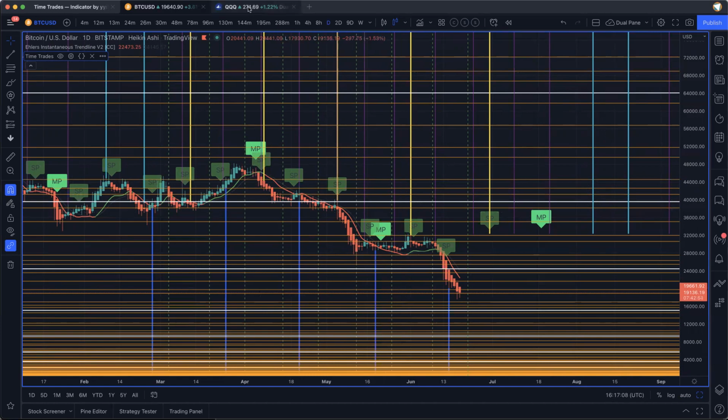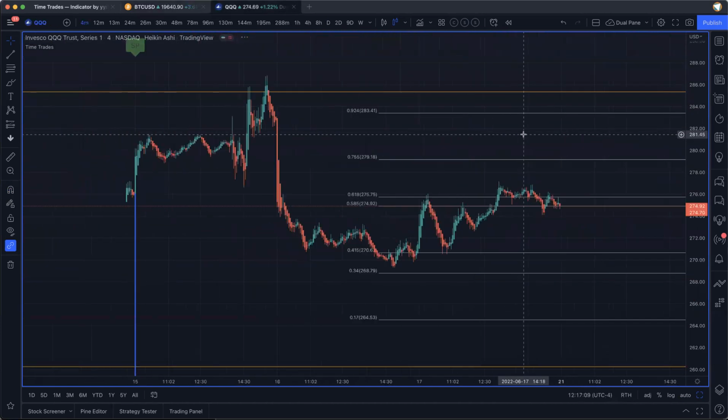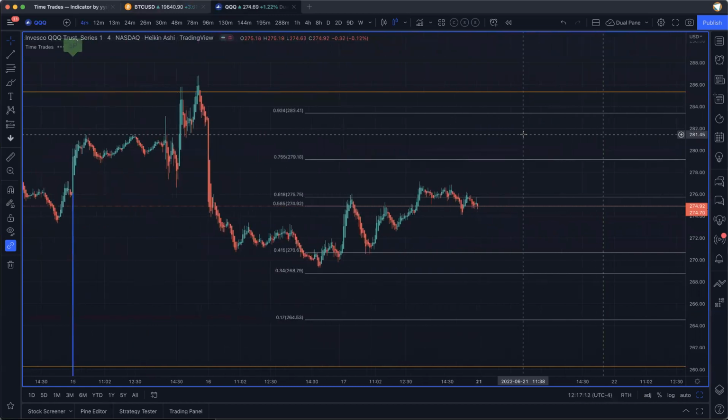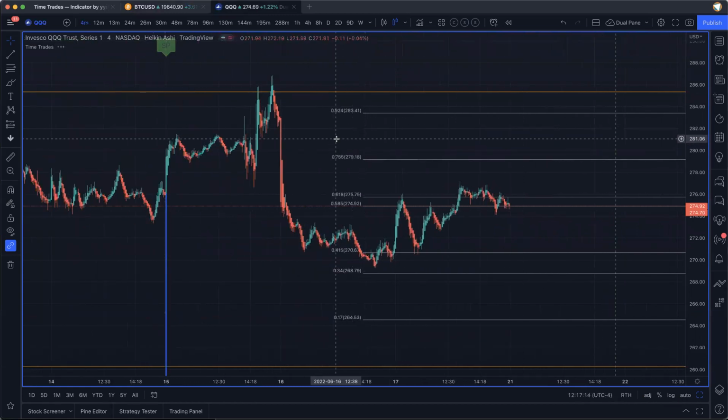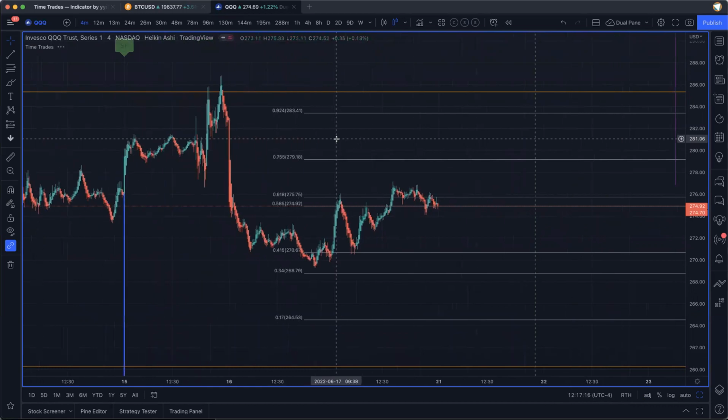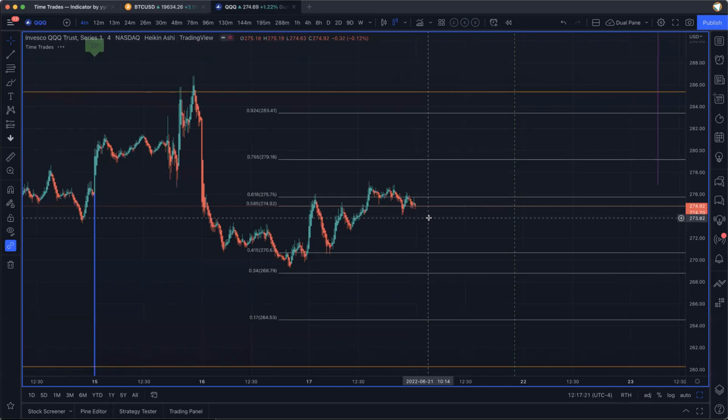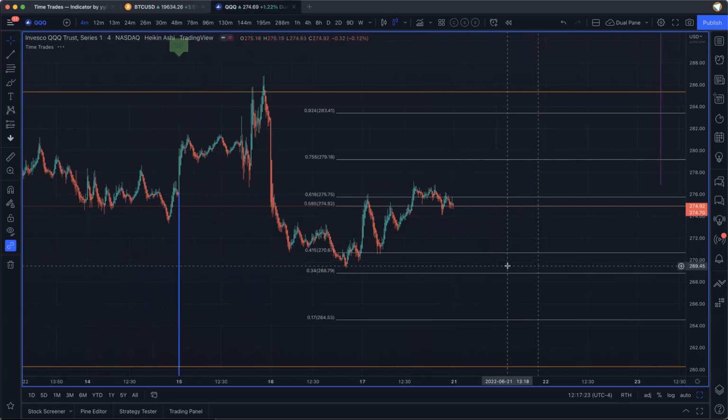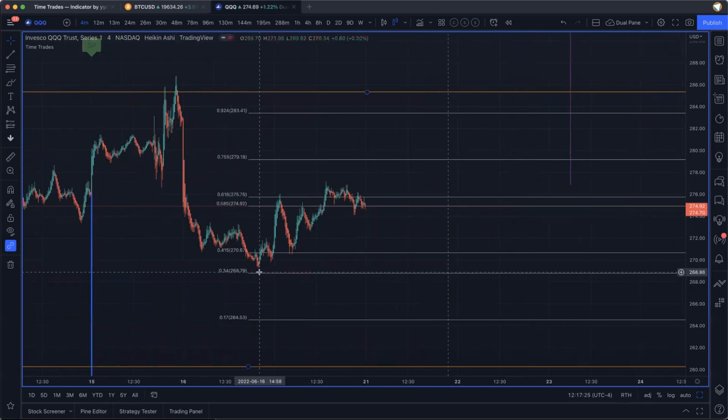Let's take a quick look at the Qs. Now, the Qs had some very interesting price action. So this is actually a super small chart, small time frame, 4-minute chart. And what we're looking at here on Friday is the sub magic levels that I shared with you guys over the last couple of weeks. And I've drawn this so that it goes from low ratio all the way up to the high ratio.